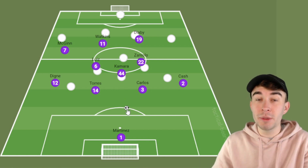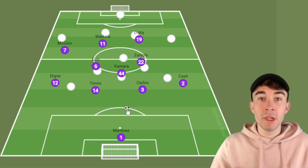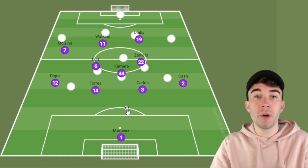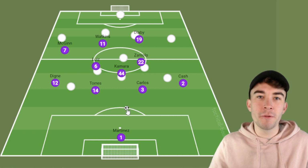They catch most teams offside, and again, they're forcing the opposition to play a low percentage pass. A pass which 9 times out of 10 isn't actually going to find a teammate, and this is how Aston Villa keep the opposition so far away from their own goal without really ever applying pressure to the ball. It's super impressive from Unai Emery.